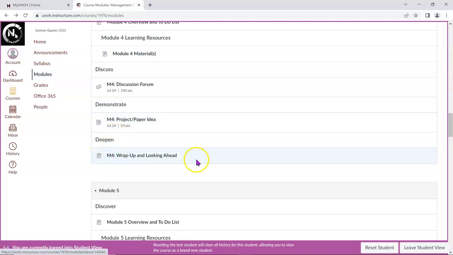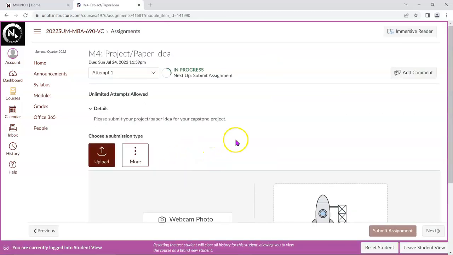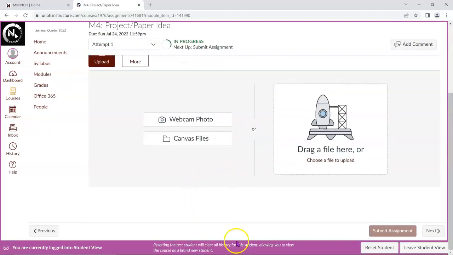And then the last part is not anything you have to complete to turn in. It just wraps up the objectives. In fact, we'll look at it, and this is what we're going to do in the next learning objective. Right, so that's one way. Before we get off of this, I did want to mention, you notice at the bottom here we have previous and next, so you can navigate these pages. If you click previous, it's going to take you right back to the very last thing that was there.